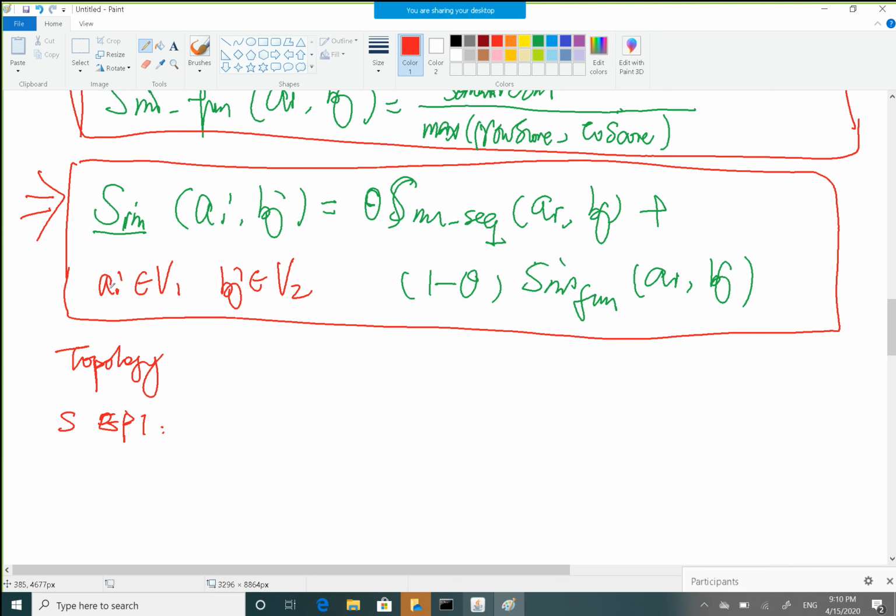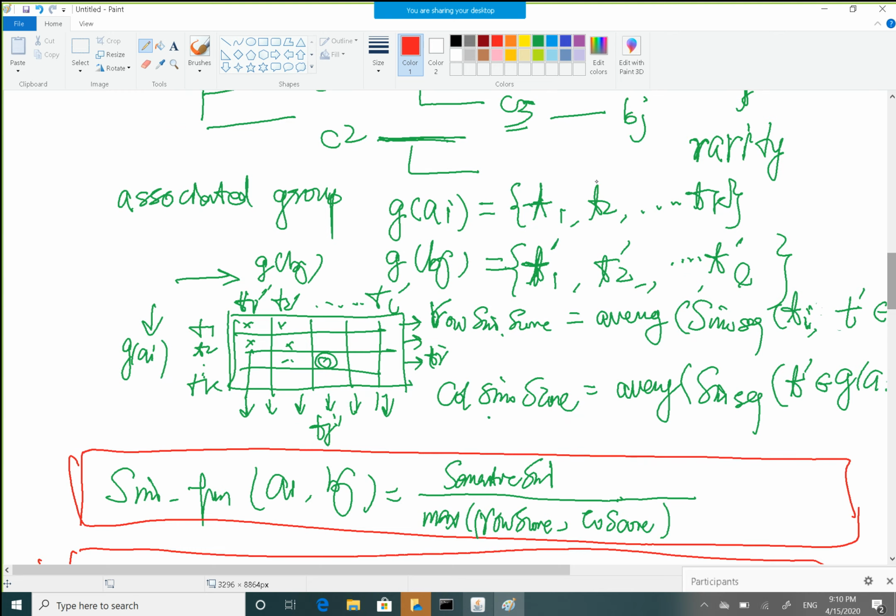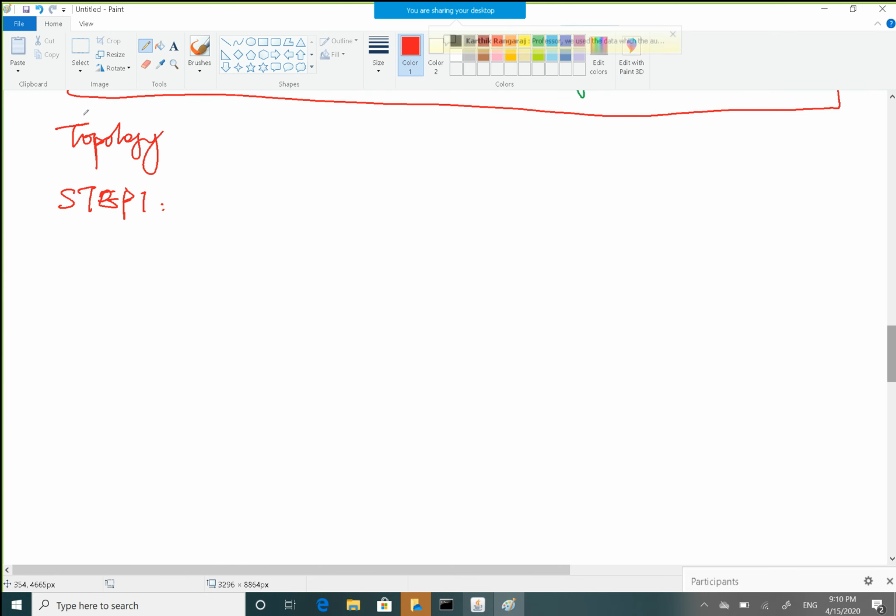The step one. And in step one, let's see here, right? We already finished this previous part. In this step for the topology side, the author finds the community, right? So this one is to identify community in each graph.